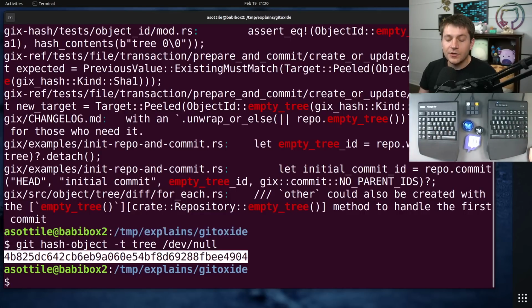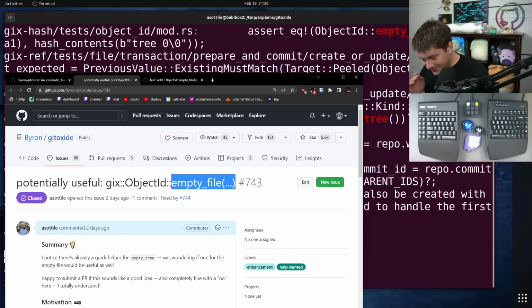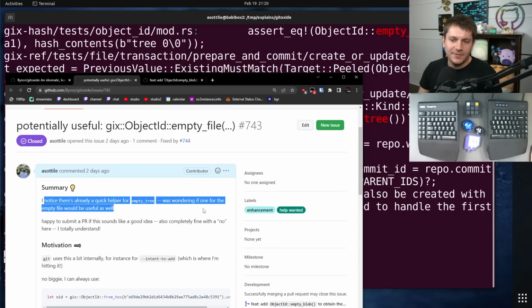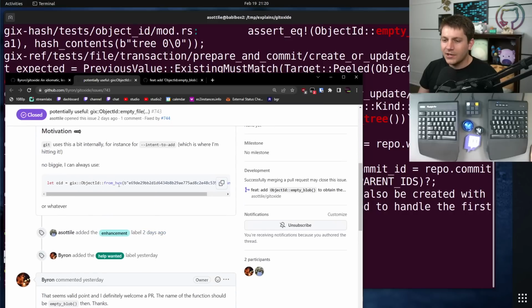So what I did is I started by creating an issue. Before I even started working on a pull request, I wanted to make sure that this was an idea that the maintainer would want, rather than just jumping to a solution or throwing up a pull request and potentially having to go back and forth and spend a bunch of design time. And in fact, this actually saved me some time because my initial proposal was to call this empty file. However, Git doesn't really deal with files, it deals with blobs and trees. So file was a bad name. But anyway, I proposed this, noticing there was an empty tree, and so on. I can always use this even if it's not accepted, so here's a workaround, something else that I can do instead.